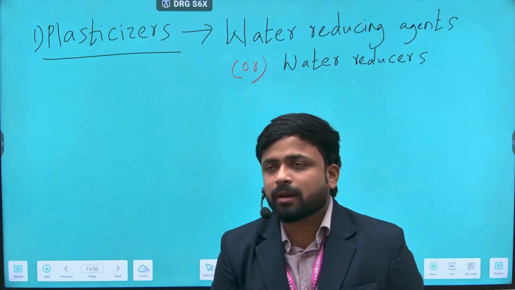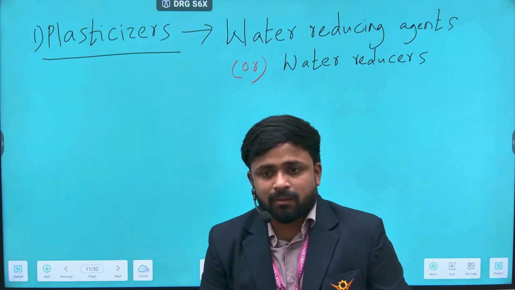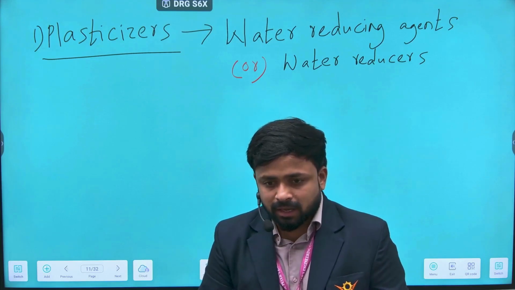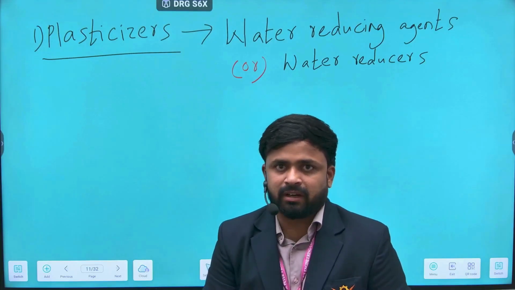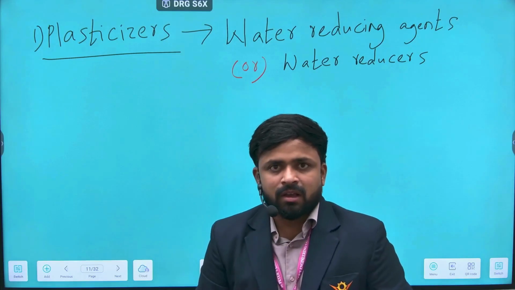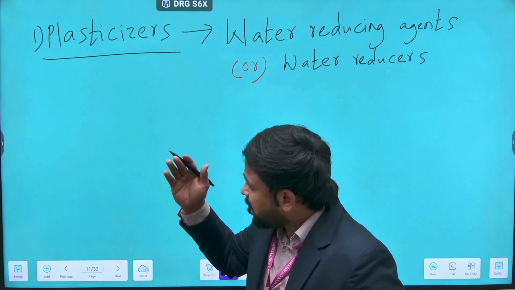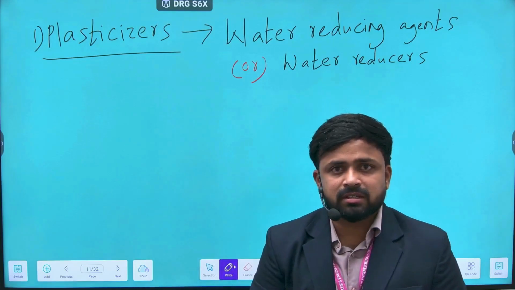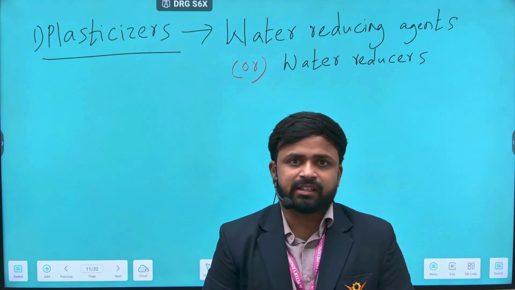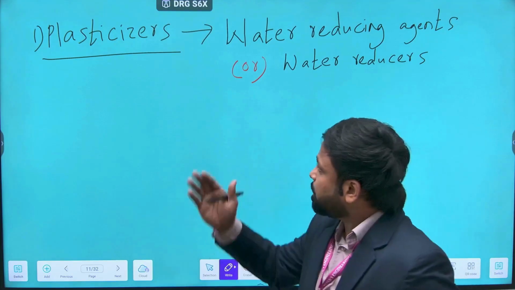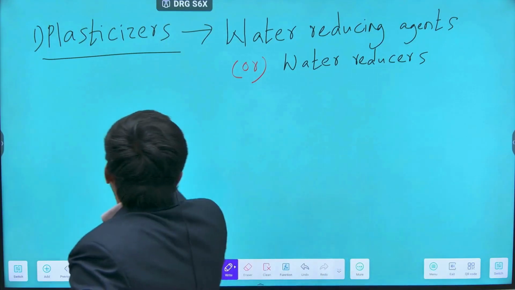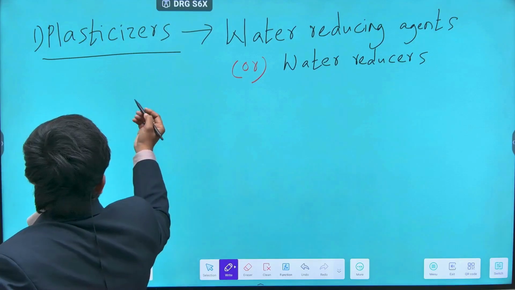The problem is that the workability of my concrete is very less. I mean the ease of working with concrete is very less. Here I am not going to add any additional water. Why? Because if I add water, I am not going to follow the codal provisions, and the strength and durability requirements are not at all satisfied. So what I have to add here is plasticizers.